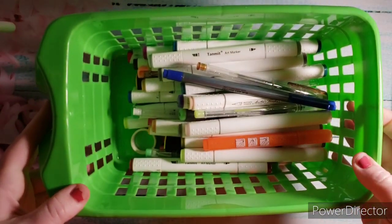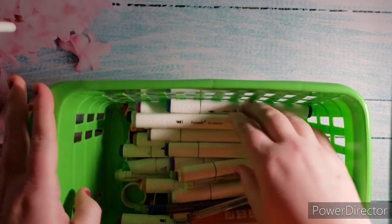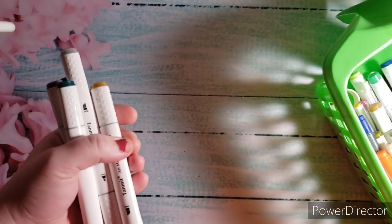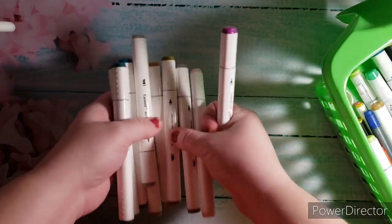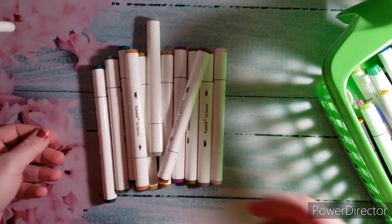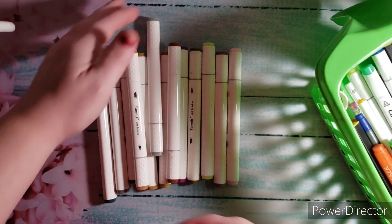So this is my empties bucket. Not all of these are empty. I wanted to show you guys, I found my culprits of the yellowing and I took them out of my stash. So the Tan Mitt alcohol markers, they are my yellowing bleed through culprits. I thought I had gotten rid of them, but yet I found some in my stash.